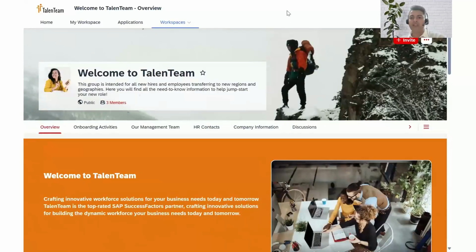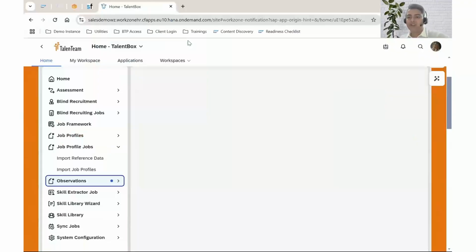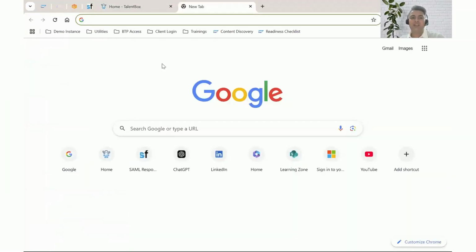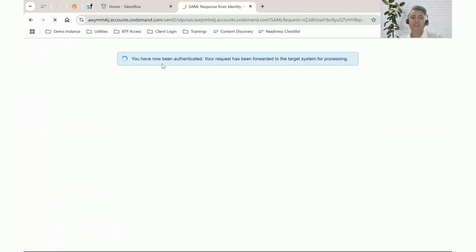Now, before I wrap up the session very quickly, we talked about the custom capabilities of WorkZone, that WorkZone has the capability to create custom solutions as well. The talent team internally has also created a solution. We called it Blend, which is a learning experience platform.